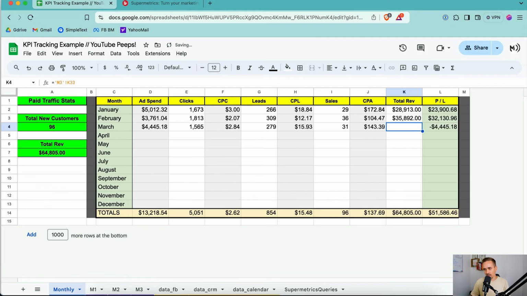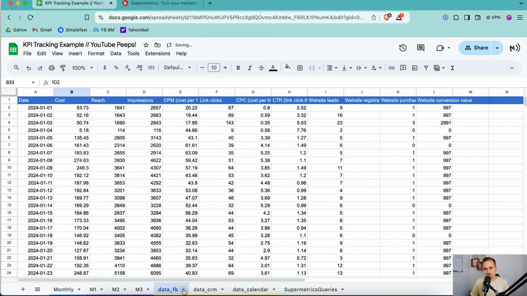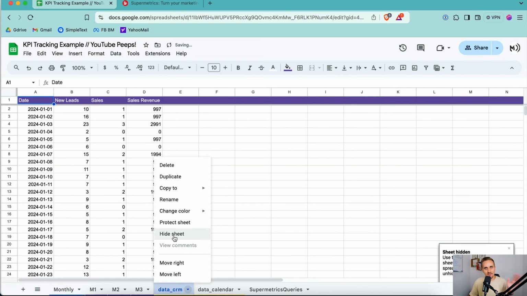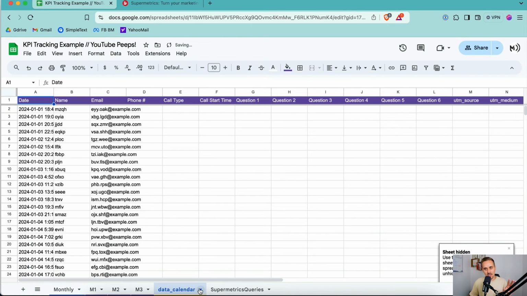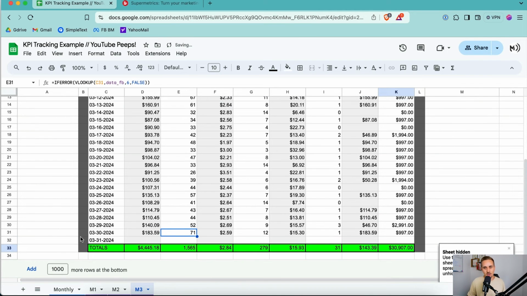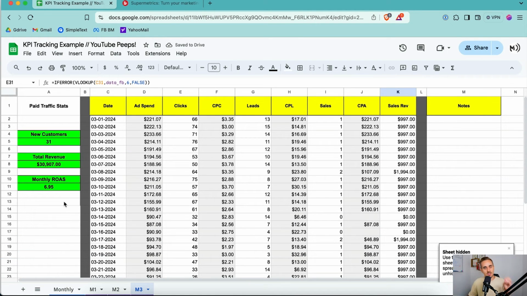And so again, we got that all set up. And then the last thing I'm going to do is just come in here and hide this. Because if this was a client report, the biggest thing I found with clients is you want to give them the data that they need to make decisions and nothing more, because otherwise you just confuse people. So here we go. Now we've got a super easy, automated dashboard reporting spreadsheet. And this will auto-populate the data from the next day, every single day. So we don't have to worry about it. And yeah, this is a nice, clean looking report for you to give someone.